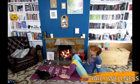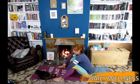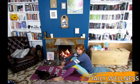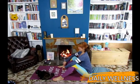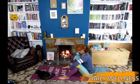Good, and then once again coming into this seated position, taking the feet a little wider. Lengthen up through the spine. Use this elbow on knee to just give you a little bit of something to pull into, to give you a bit of length. Press the feet firmly into the mat, shoulders back and down. And maybe we start to walk the feet in a little as the hips open.